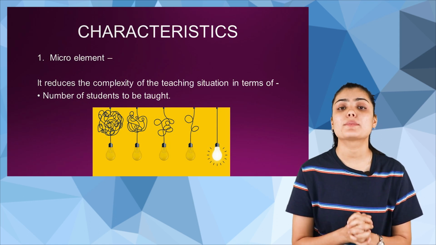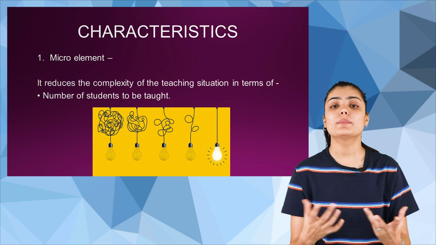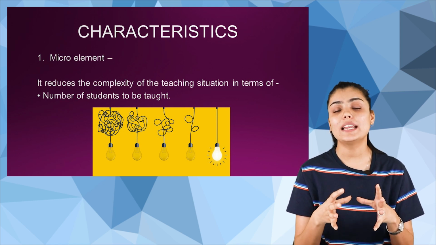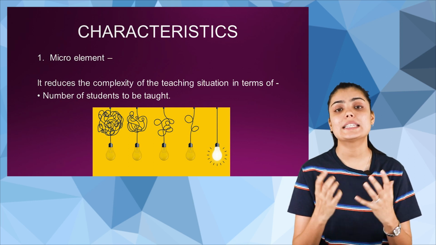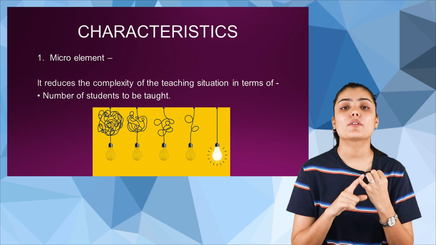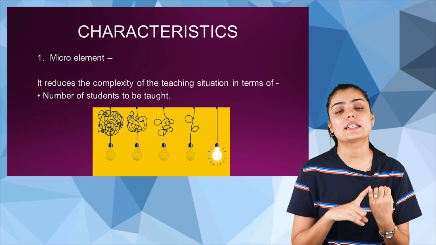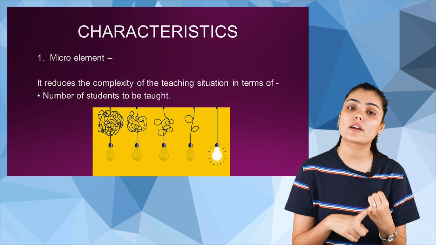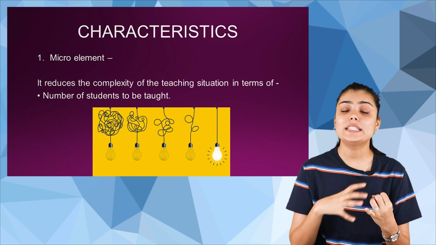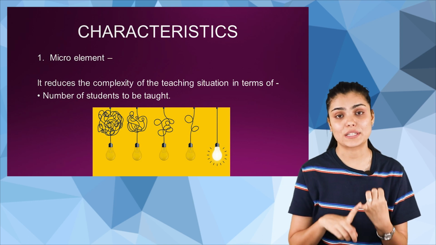The first one is micro-element. From the term itself, we can understand micro. Here, in micro-element, all the complexities are reduced and made minimal. In terms of the number of students to be taught, as I said, there will be only around 5 to 10 students. The complexity of dealing with a large class is decreased.